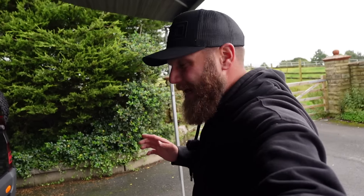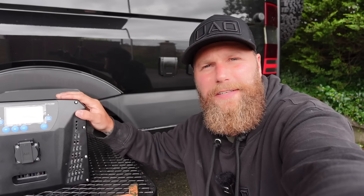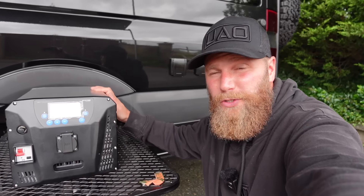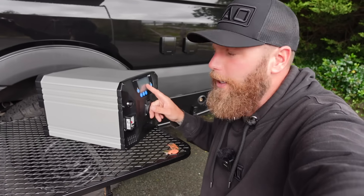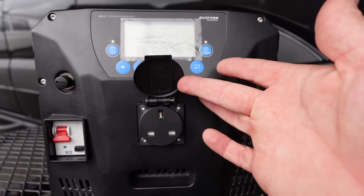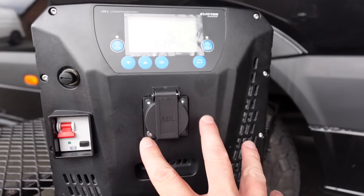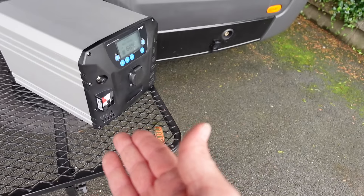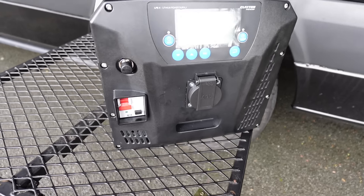Let's take a little look around the unit. There isn't all that much to see, and I like that. While some of the other power banks basically look like toys that belong on the shelf at Toys R Us, this is so utilitarian looking — it looks like the upcoming competitors of Robot Wars put this thing together. It looks strong, like you could throw it down that hill, pick it up and use it. On the front of the unit, this is basically the only user-friendly thing you will find — the ability to plug something straight into the front. There are no USBs on the front. This isn't a power bank you put in the corner. This is something you bury in a cupboard and totally forget about it, and you just know when you come to flick a switch, it's going to work.